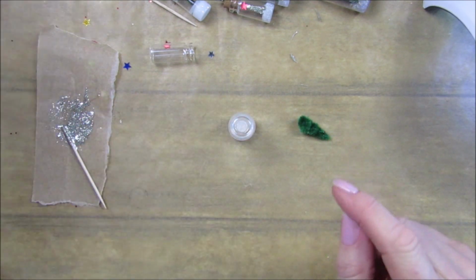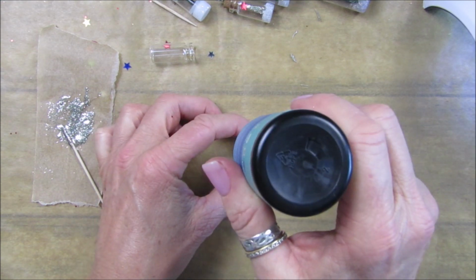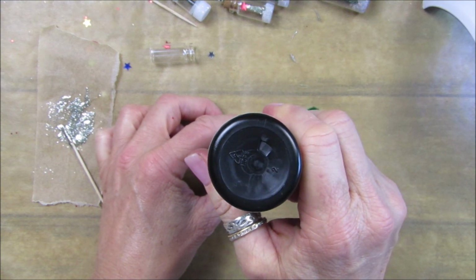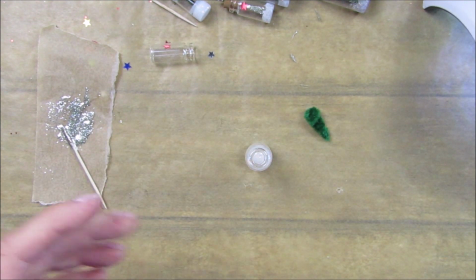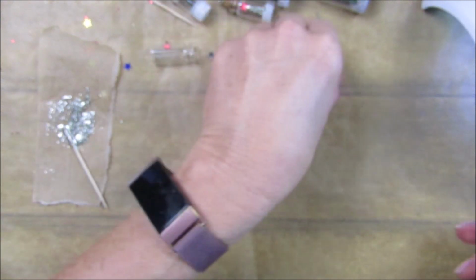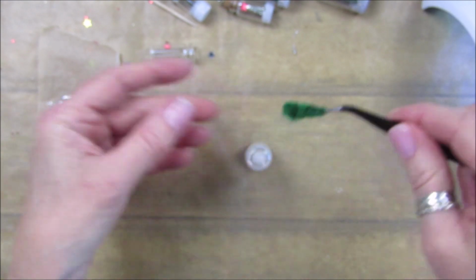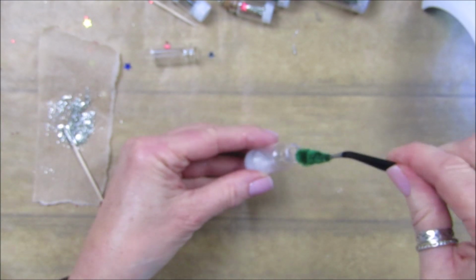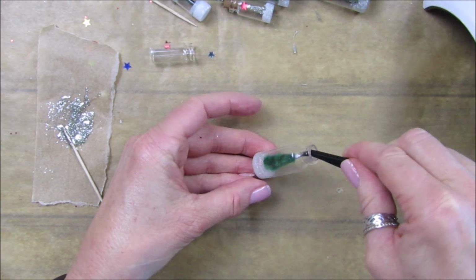This is the fiddly bit. This gets a tiddly bit fiddly. So again, just a tiny bit on here, just to hold our tree in place. I'm going to put the star on the tree when I've actually put it in. So we need to hold on to it. We get your little tweezers, push your tree in, and then stick it onto that resin.